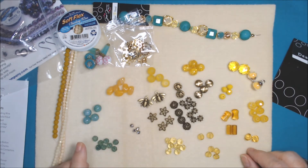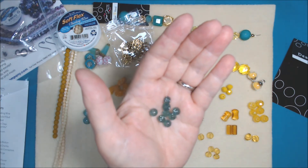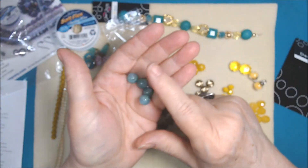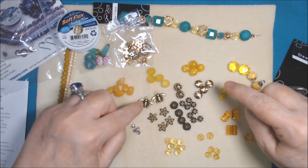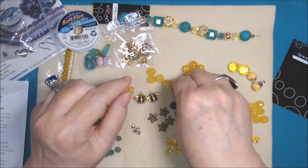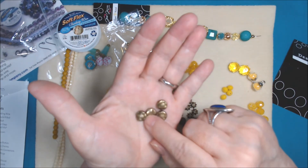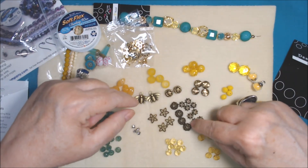Moving to the teal color, we have these acrylic teal sugar beads, and then four crackle glass beads in a really pretty teal - I think we had those in the last kit too. That's it for the beads. We also have two single-sided antique brass flat coin beads with a flower on both sides - I really like them. And these metal dimply coin beads are pretty cool; I don't think I have any of those in my stash.